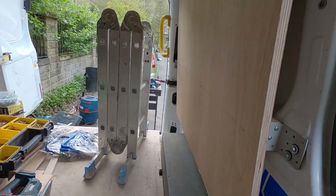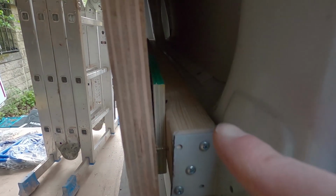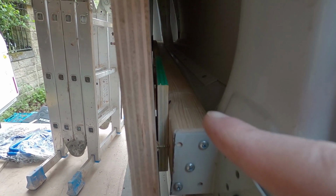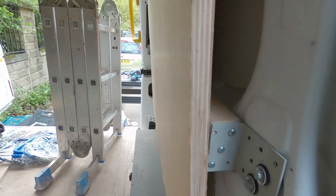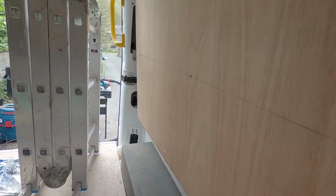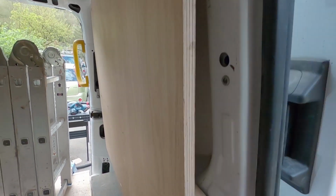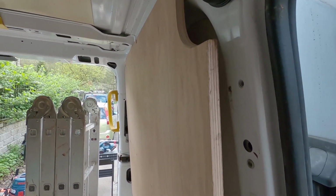A lot of tweaking to do, which you can see on the time lapse. I've ended up doing, you can see down here, I put this extra bit of 3x2, and then even then I've had to shim that out just to get that to screw nicely. So I put screws down the middle, so hopefully this is all nice and secure now, won't fall off, although we'll have to wait and see.